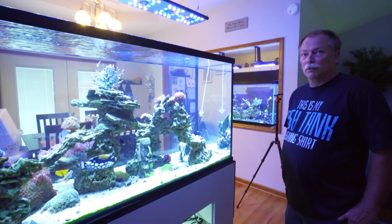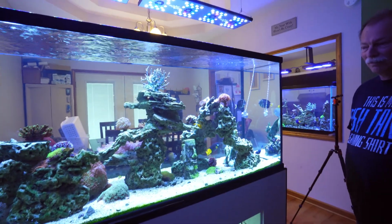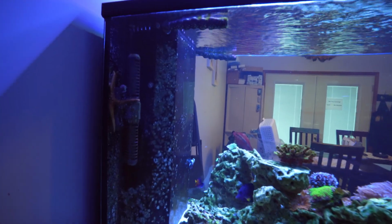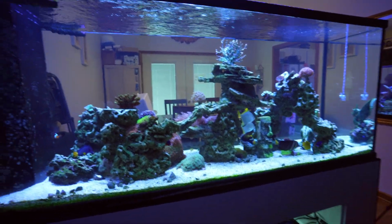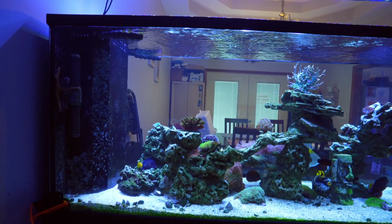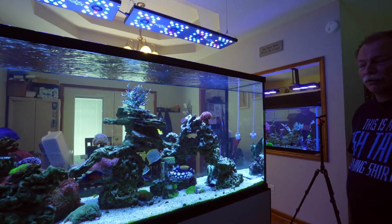Yeah, the scape is really nice. Absolutely. The sand looks very clean. You know, the vertical gyres are a big part of this. This tank has an unbelievable amount of flow. I'm moving 1,400 gallons an hour through just the return system. Wow. And those are the 4K gyres, and I'm running at 71%.